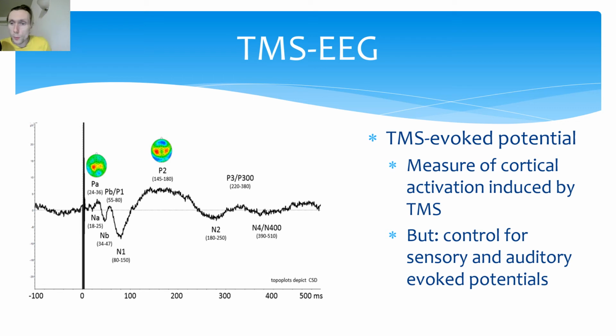By combining those two methods, you can see the change in activation induced by the TMS, and that tells you a little bit about how active that brain area is, but not in a correlational sense, but in a causal sense. So this area is more active because things changed, because you interfered with it.